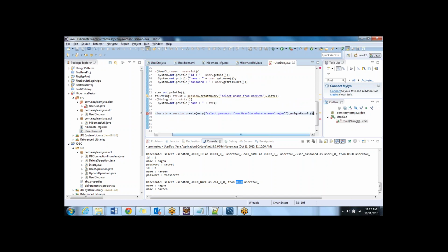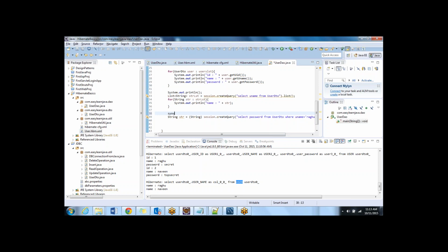Dot uniqueResult. Why? Because it expects, oh okay, I need to typecast it to string. In this scenario, when I ask for a password for a specific user, I need to get only one result, so I say unique result and try to execute it.